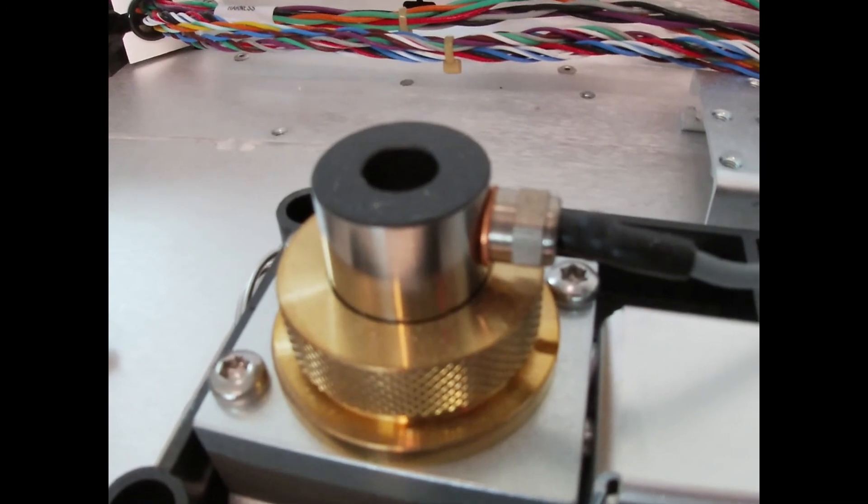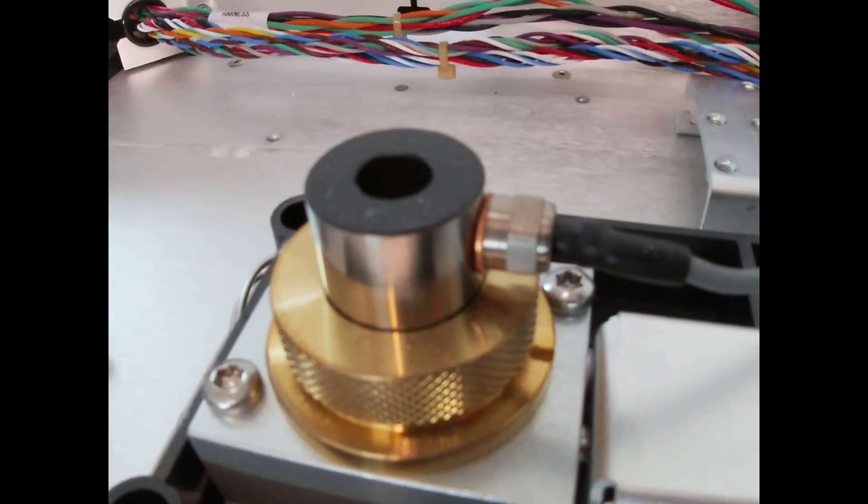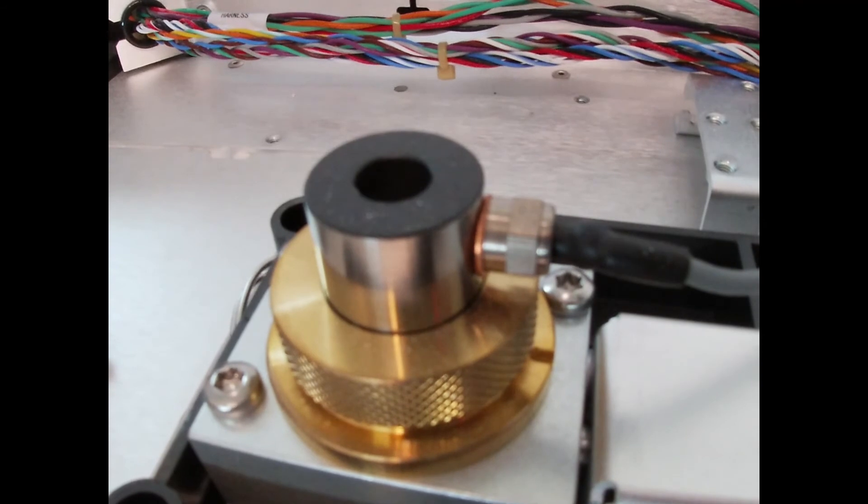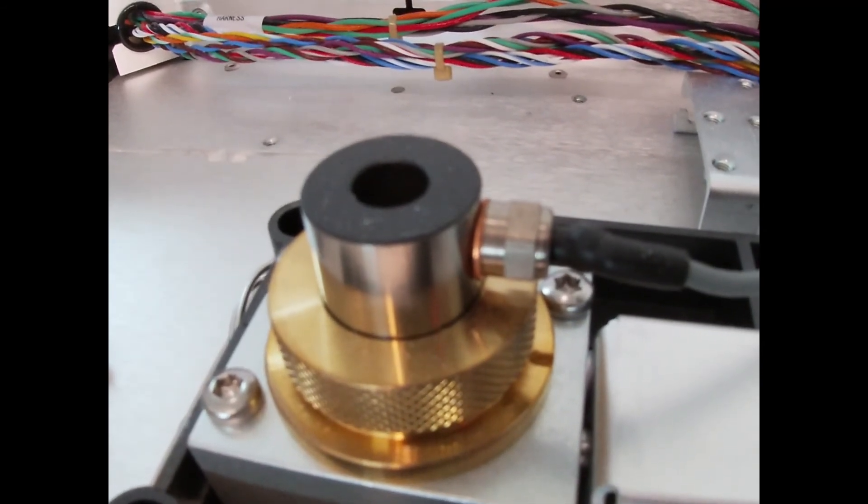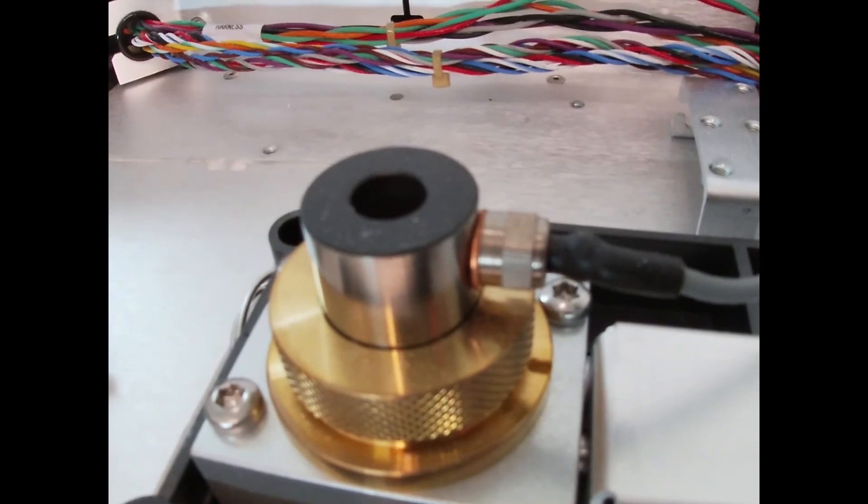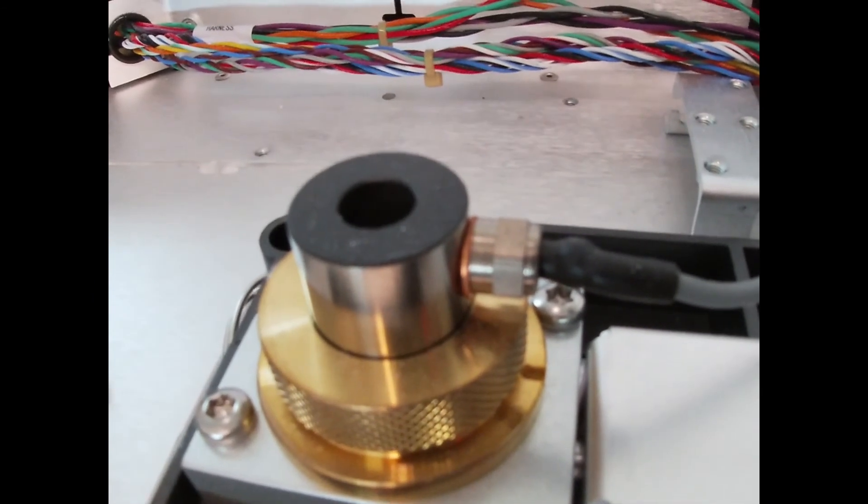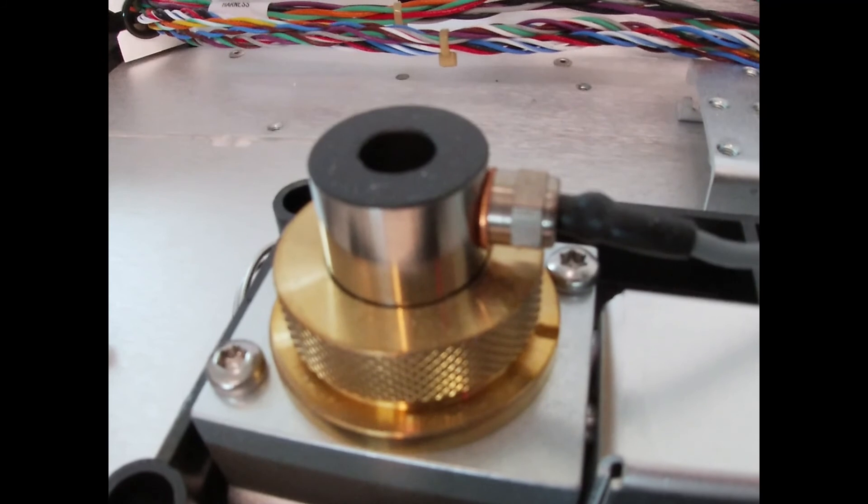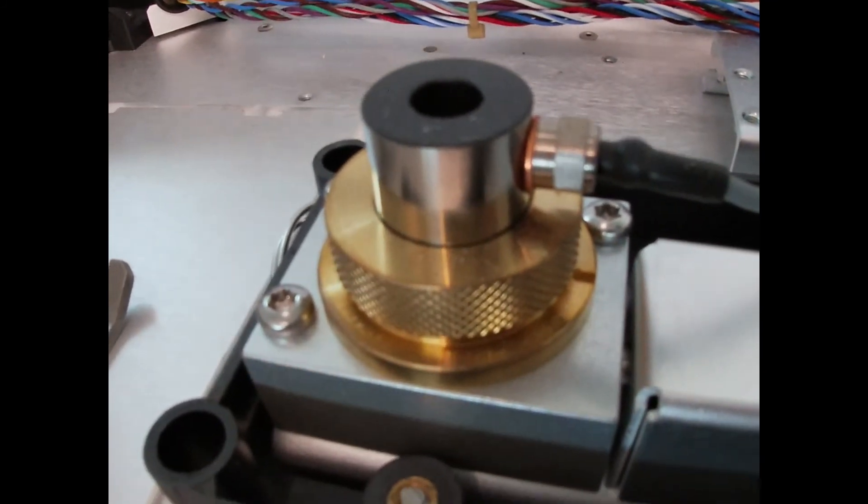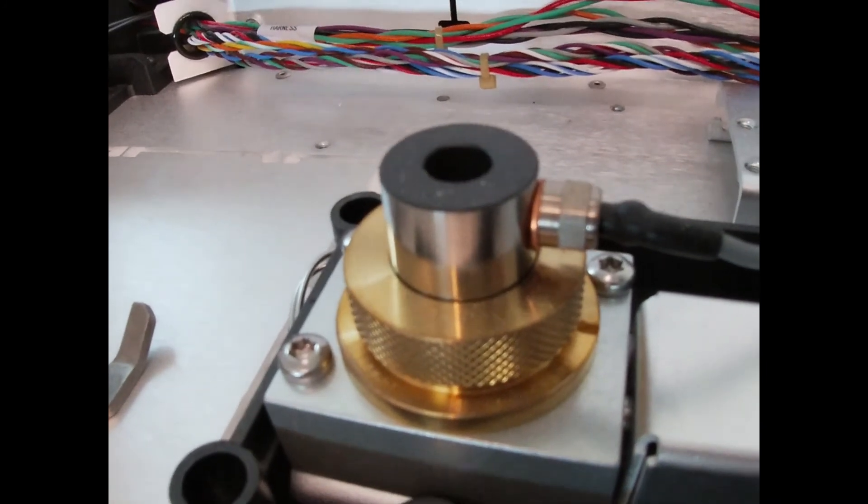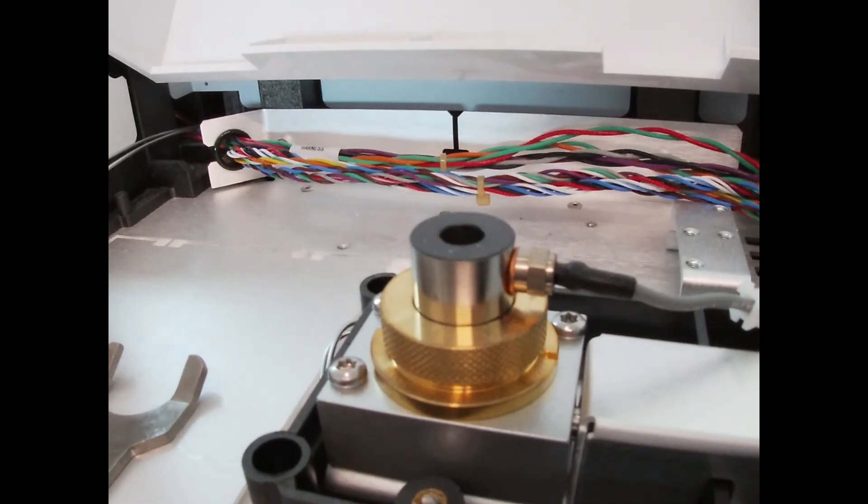And it forms CHO ions basically, and so those ions are conductive. We produce a current that's picked up as a signal and that output gives us peaks over time as the sample elutes. The more carbons it has, the higher the current it produces, and so that's reflective not only of the concentration or the amount but also the mass of the molecule. Those with the larger numbers of carbon atoms will actually produce a higher signal, so it's a mass dependent detector.